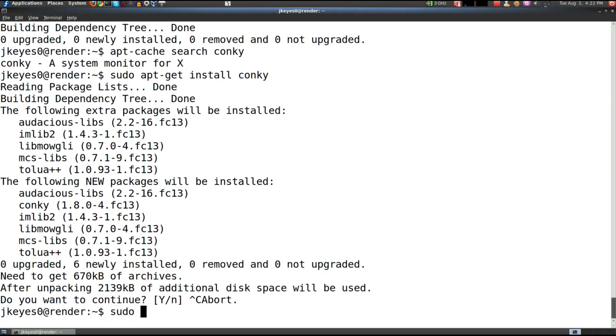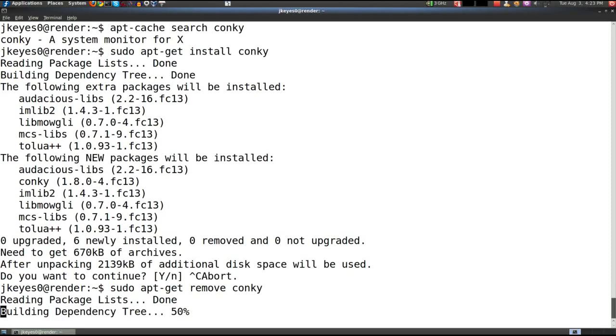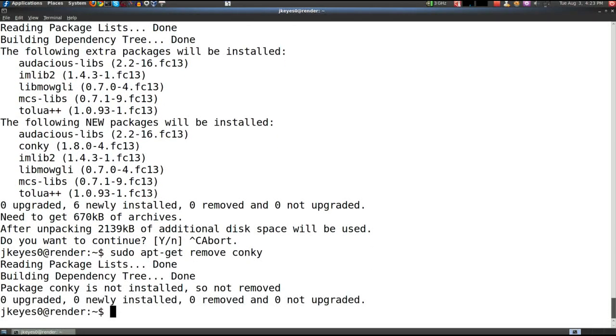But in the exact same way, sudo apt-get remove conky would go out and remove Conky, but it leaves all those dependencies out there. Now, since I don't have it installed, it's not actually going to work. And just to throw this on there, if you did remove Conky and it just removed Conky itself, didn't actually remove any of the additional dependencies, it will tell you while it's removing it. These other items are going to be left orphaned. If you want to remove them, run sudo apt-get autoremove. And that will automatically remove any dependencies left on your system.